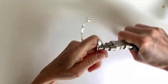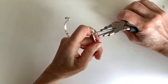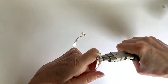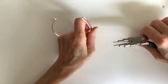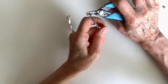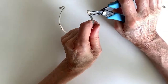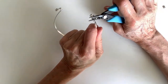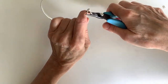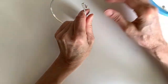I should probably put this on a clamp or something, because I think I'm damaging the wire a little bit. So yeah, you might have been better just to trim these. But then we'll take this and we're going to just close that up. Yeah, this wire is very, very hard. I'm going to bring this one in. This is the 5mm copper, so just be careful with it. I didn't bend that super evenly, but it gives you the idea.